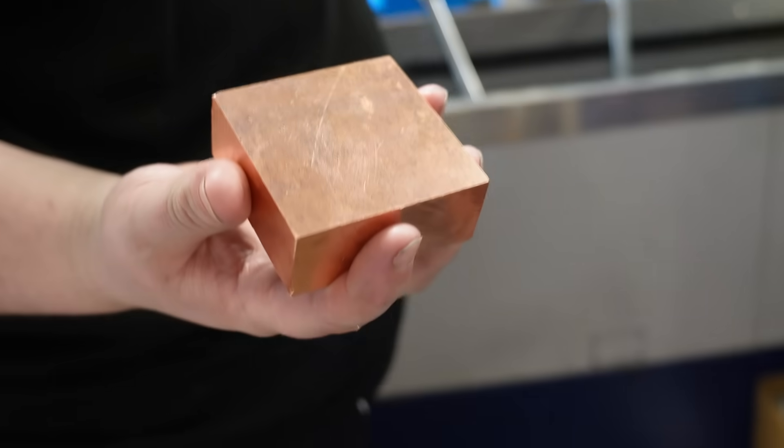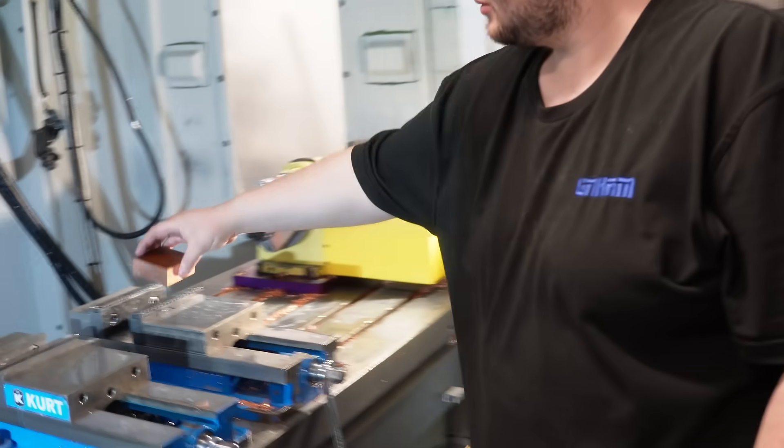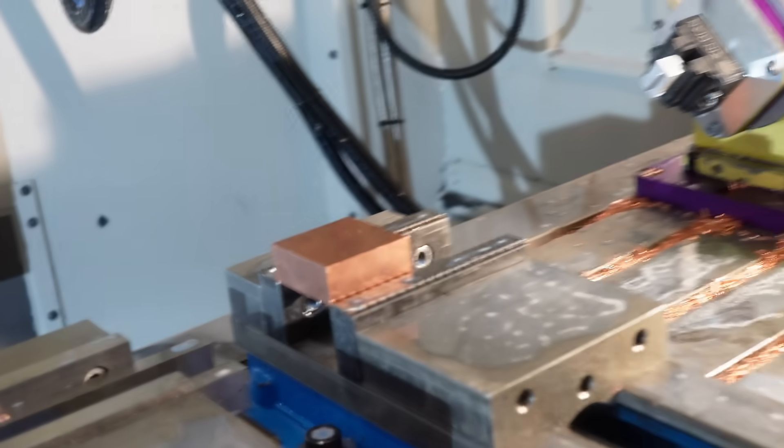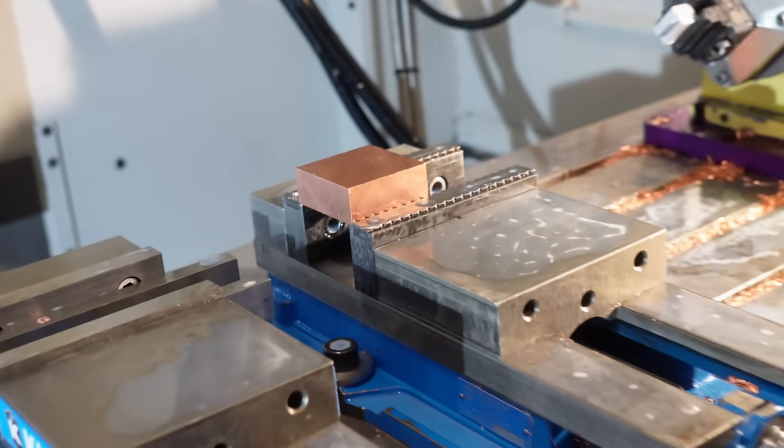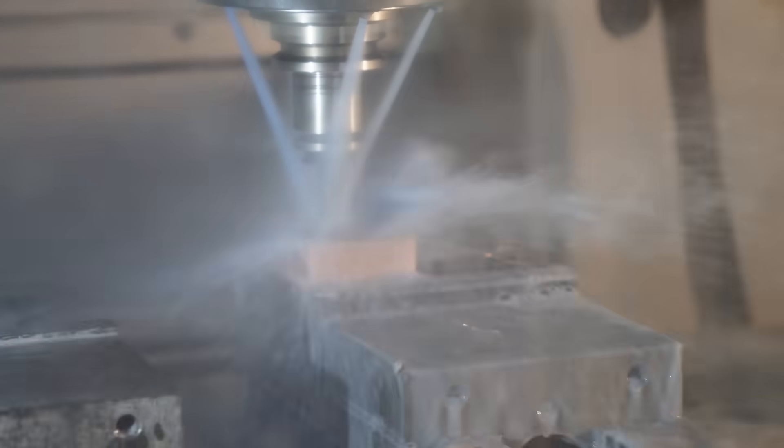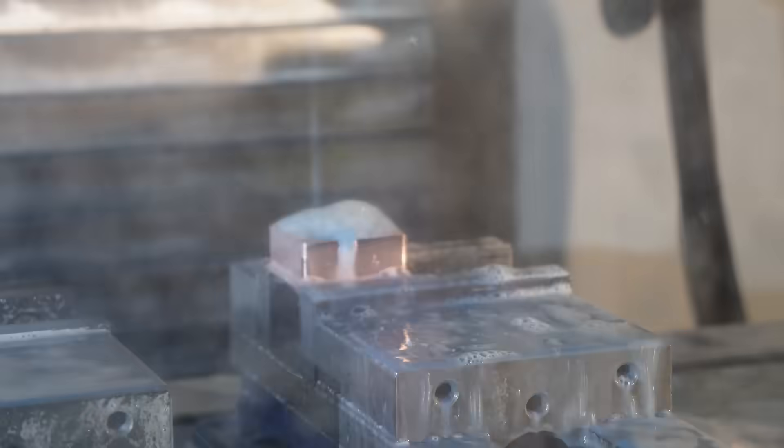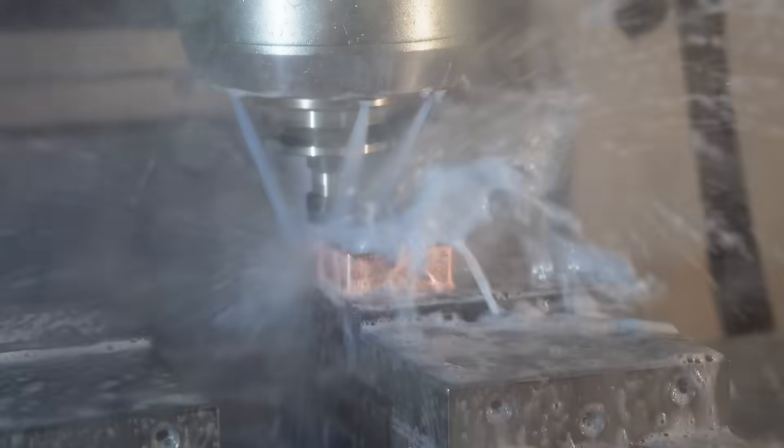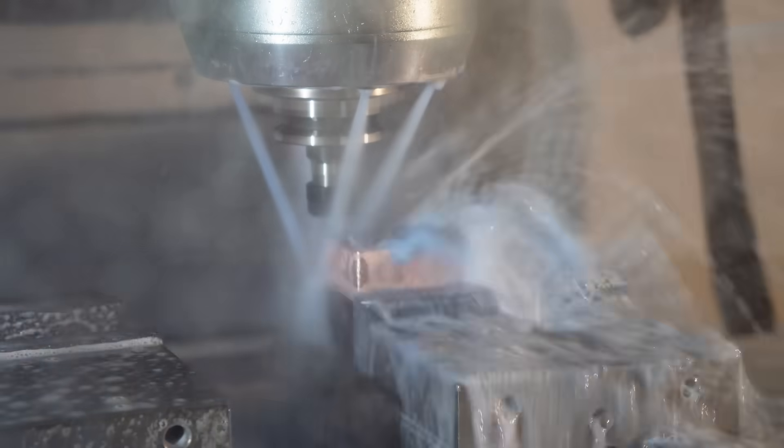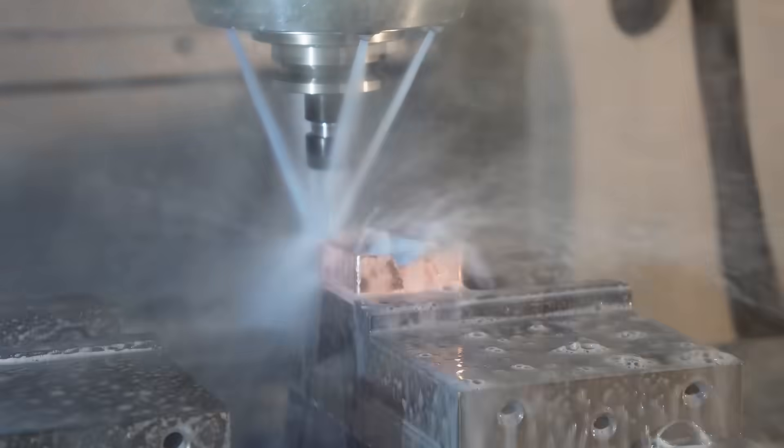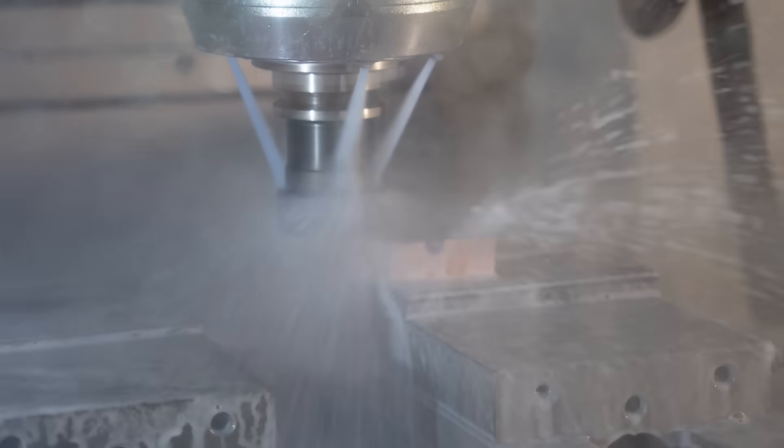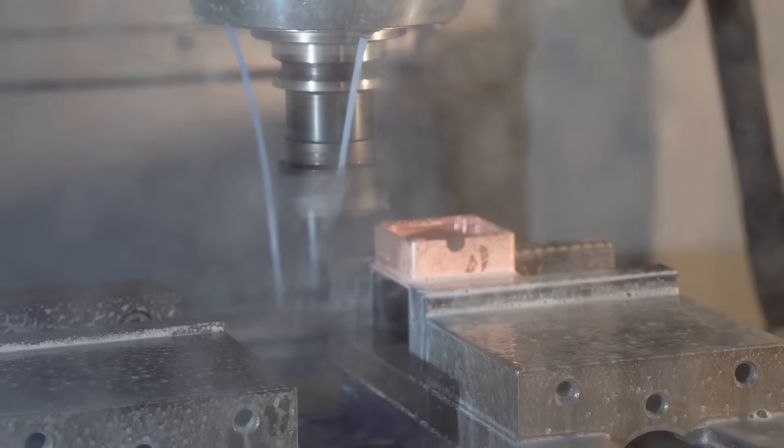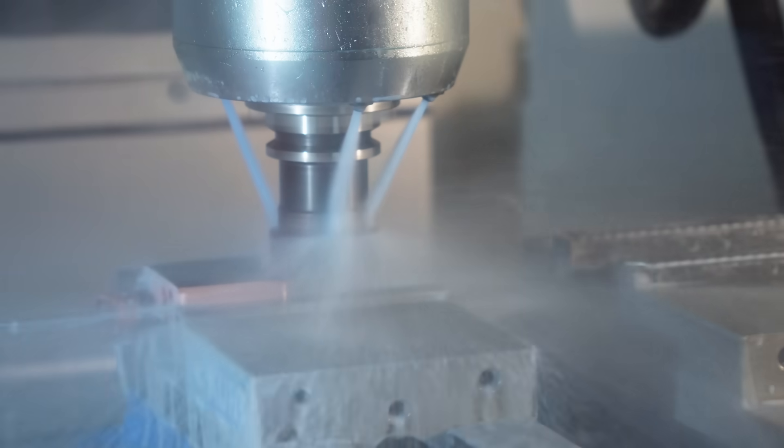That's the idea anyway, so we need to make one. One of the great things about manufacturing your products in the country that you live in is that you can go and see your machinists and film the machining process. This is Alex, he does a lot of work for us. He's taken our drawings for this pump bottom, programmed them onto the machine, and then this block of copper gets machined from one side and then gets flipped over to add the machine details on the other side.